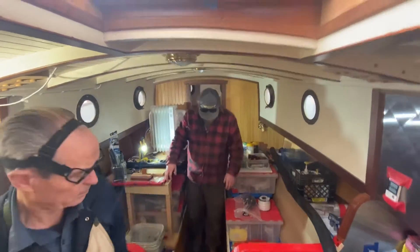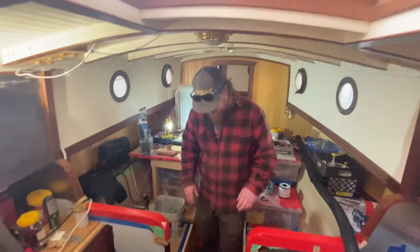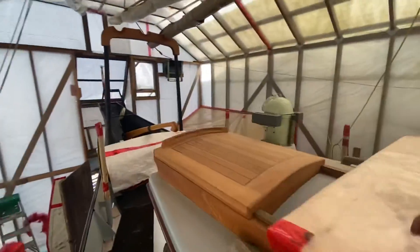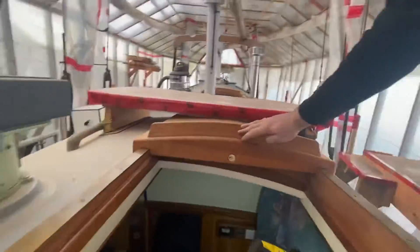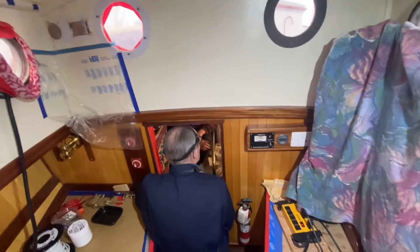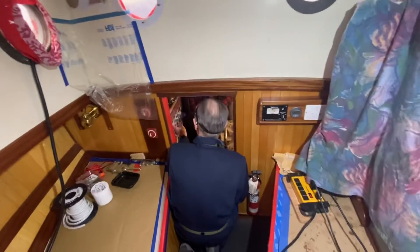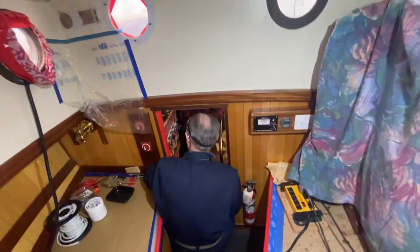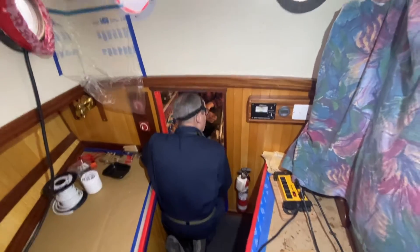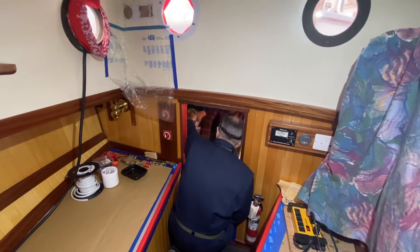Thanks for showing us your boat, Bevan. I'm just finishing up the electrics — she had no electrics. I put electrics in but got a bum steer with the guy helping me, so I got a marine electrical engineer in who designed it up, and then I do all the work from his plan.